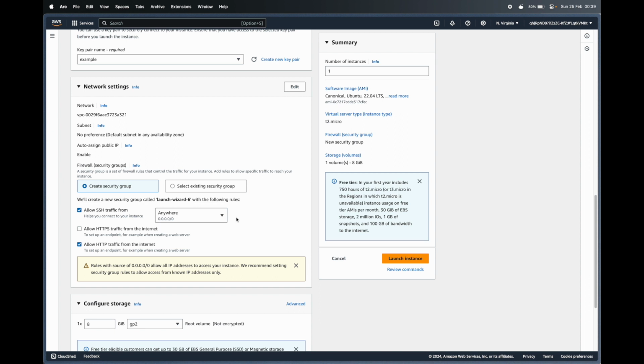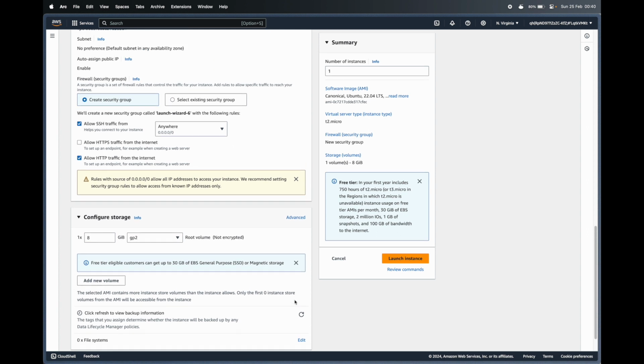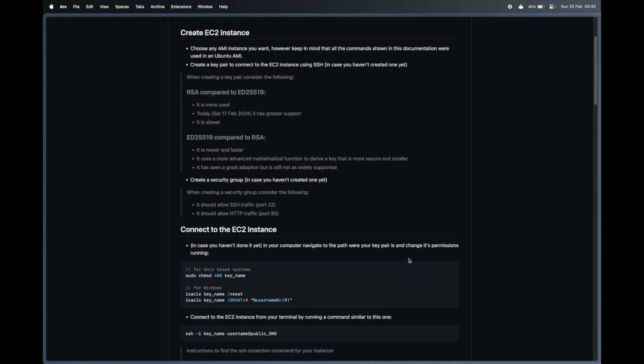I am not going to click this because this will show my IP address, but if you only want to allow connections from your IP address from your machine, then you should select that here. The next thing that we need to do is to launch the instance. We can leave everything else as it is by default and it'll work for us. And just click here and wait for it to create the instance.